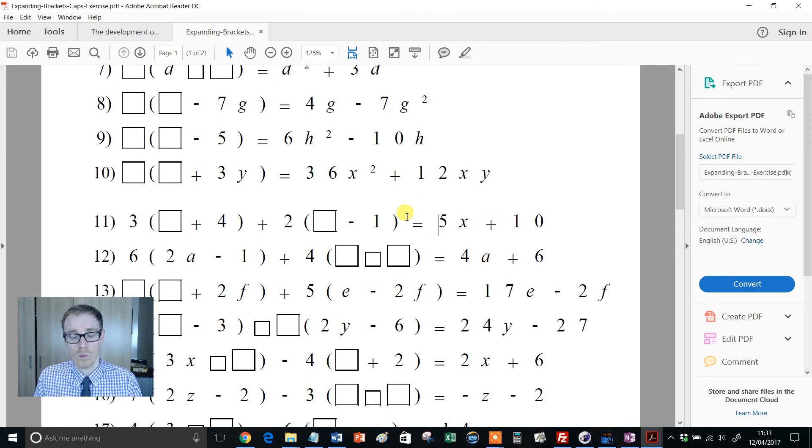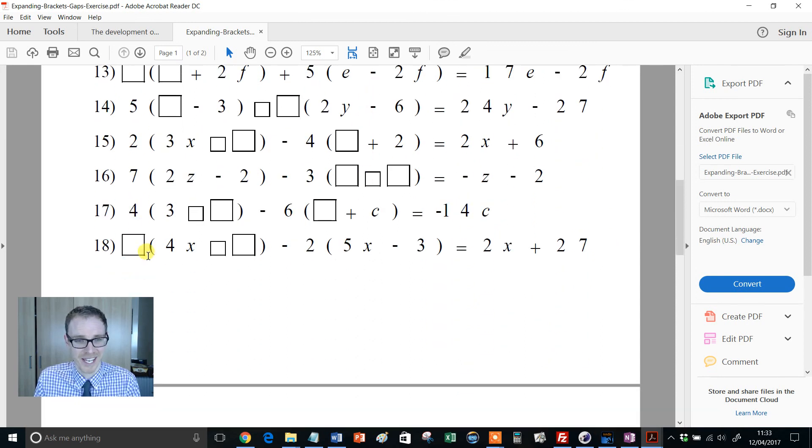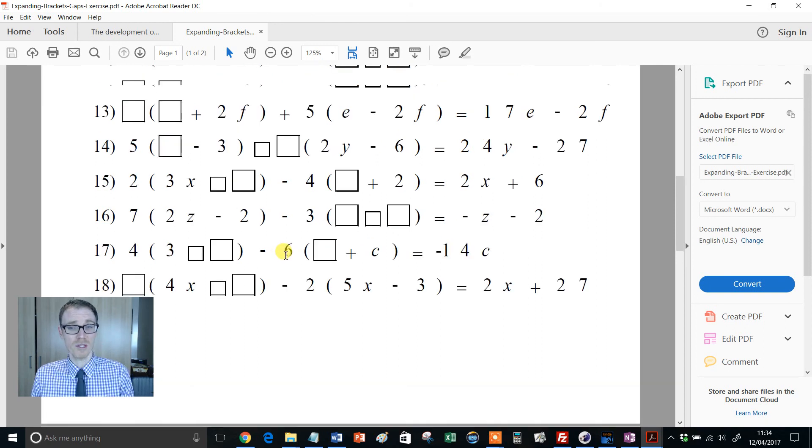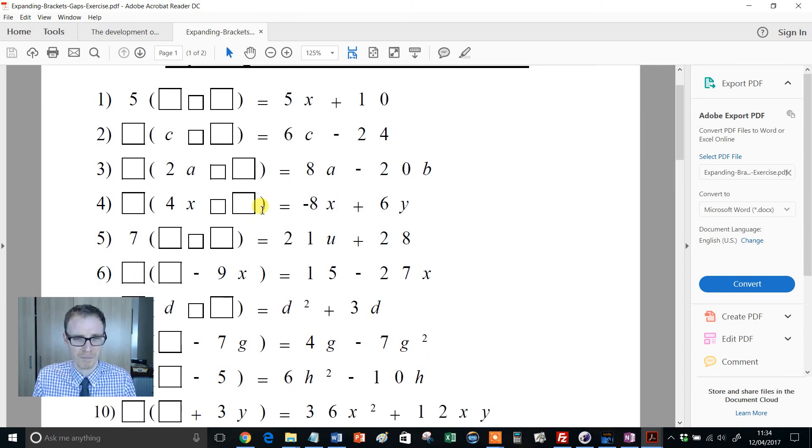Now, when you give this to students, they're likely to think, what is going on here? This looks an absolute nightmare, especially when you get into question 18, when there's loads of blanks flying around. But here's the beauty of it. You can say to students, as I said to mine, look, put down some numbers that you think are right, then just cover up this answer. Pretend you can't see the answer and just work out the question. Treat it as a normal expanding brackets question. And if, when you expand the brackets, you end up with, in this case, 5x plus 10, then you've got it right. If you don't, you've got it wrong.